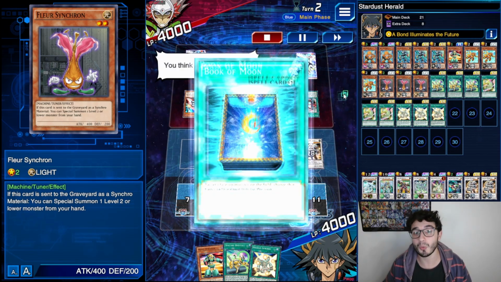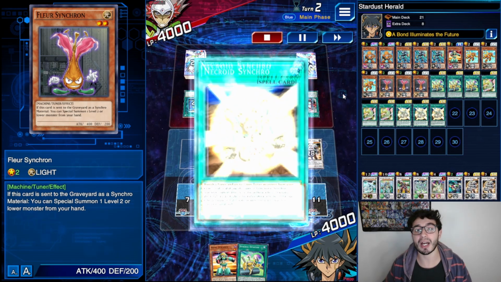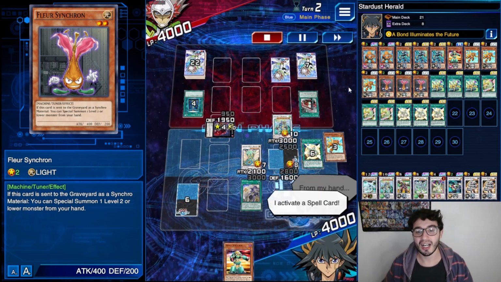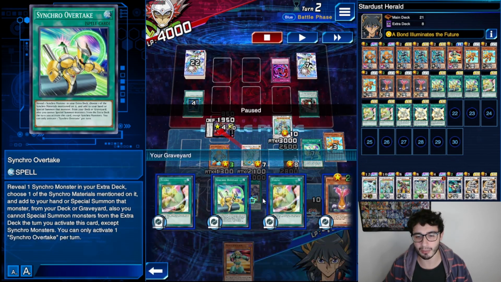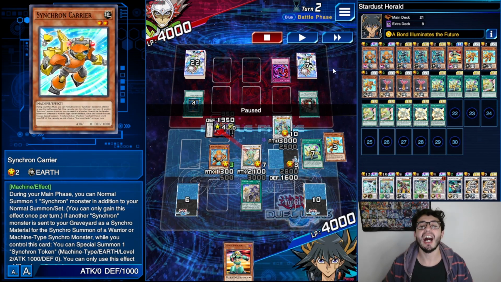There you go. First one, Book of Moon. Second one, it's got nothing for now. Then Necroid Synchro into Stardust Warrior. And then Synchro Overtake into Junk Synchron. That was a misplay, actually. I should have summoned the... Oh no, I didn't have it. Yeah, I banished it, so never mind.